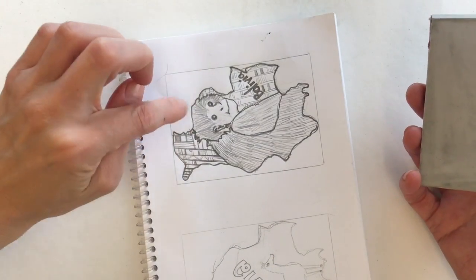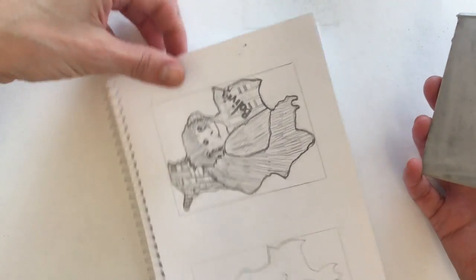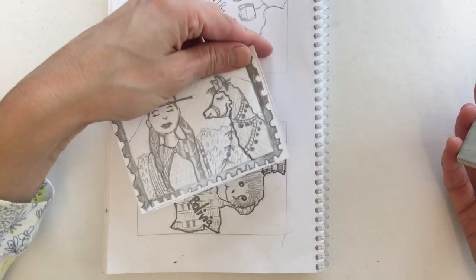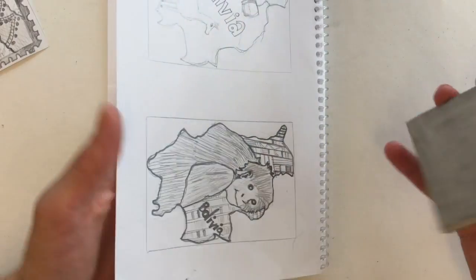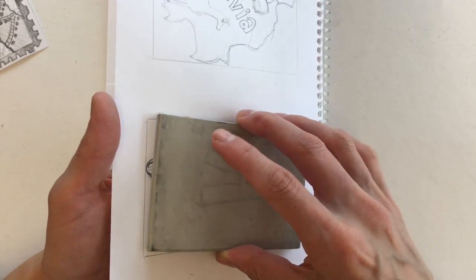So you have two options here. You're going to press this onto here, and one option is to cut it out, and that way, especially if you have a really precise design like this, I would definitely cut it out. If you're doing something a little more loose, I'm gonna take a risk and try to line it up and keep it still.